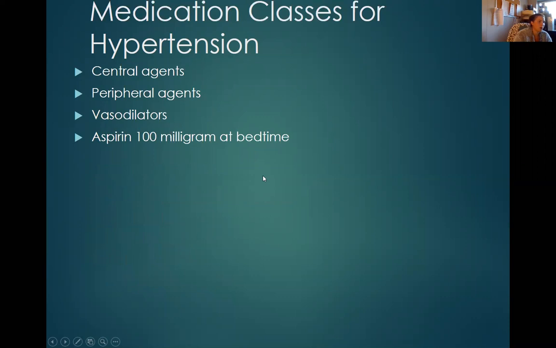So that aspirin, 100 milligrams, I don't like that term, and I'm not going to tell you not to use that, but I don't particularly like that because aspirin typically comes in 81 milligrams or 325 milligrams. And so to take 100 milligrams at bedtime is a little bit troublesome for the patients because it can be extremely expensive trying to buy a customized dose, where 81 milligrams is affordable and it's advertised there as heart health, and it's something that patients can easily access.